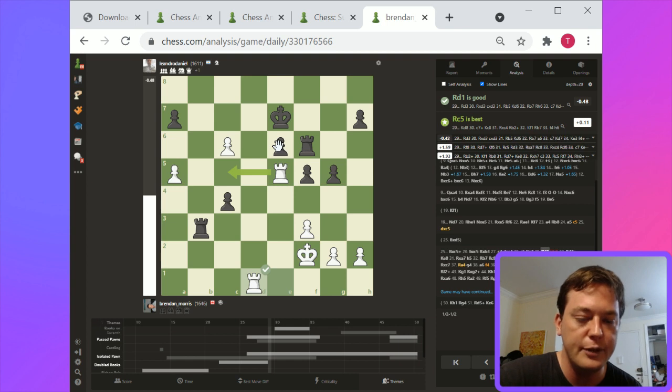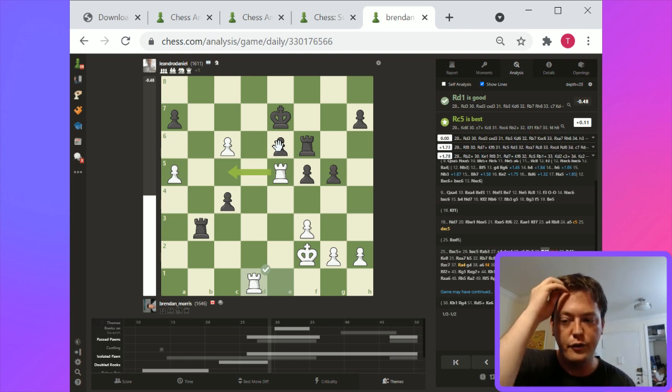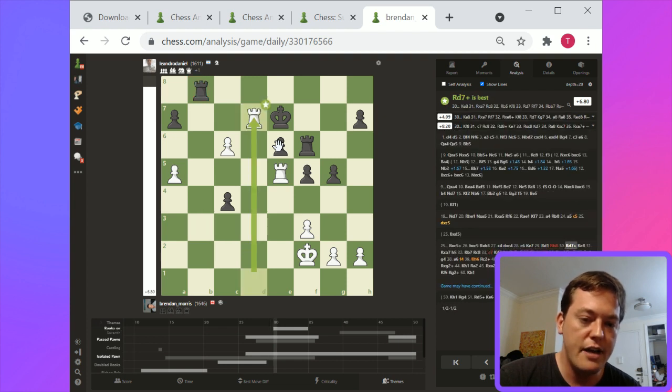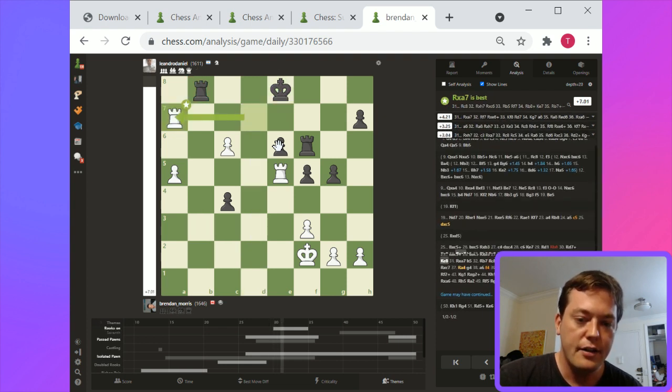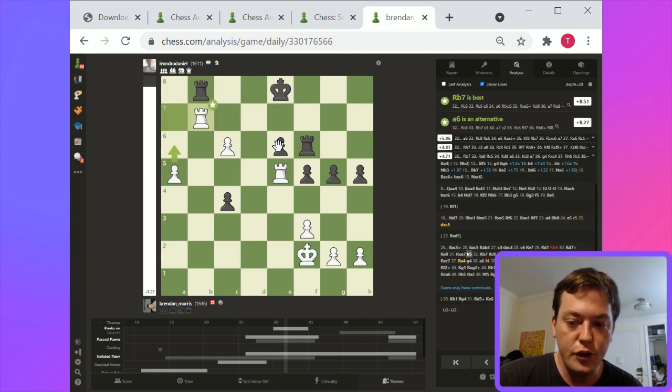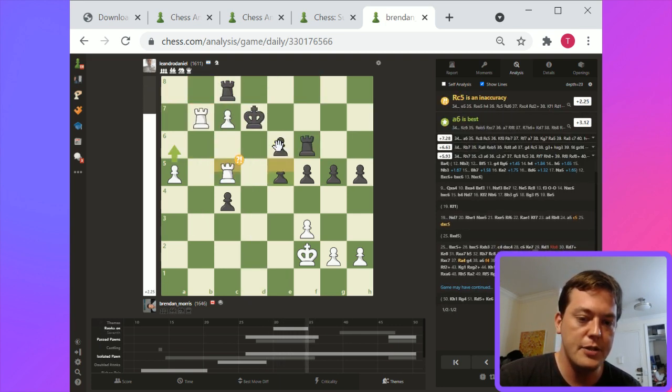So here, rook to d3 is played. But basically, this is really the decisive move of the game. So yeah, I think this is it. Rook to b8, rook to d7, king to e8, and basically white is winning. If you don't win this, then maybe. Okay, so that was the issue.